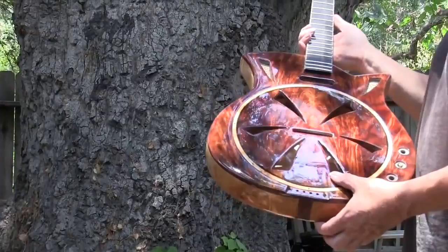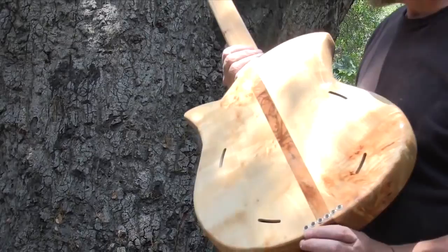First it was an idea, then it was a drawing, then it was some pieces of wood, then all of a sudden it transformed into this thing that it had never been before, a musical instrument.